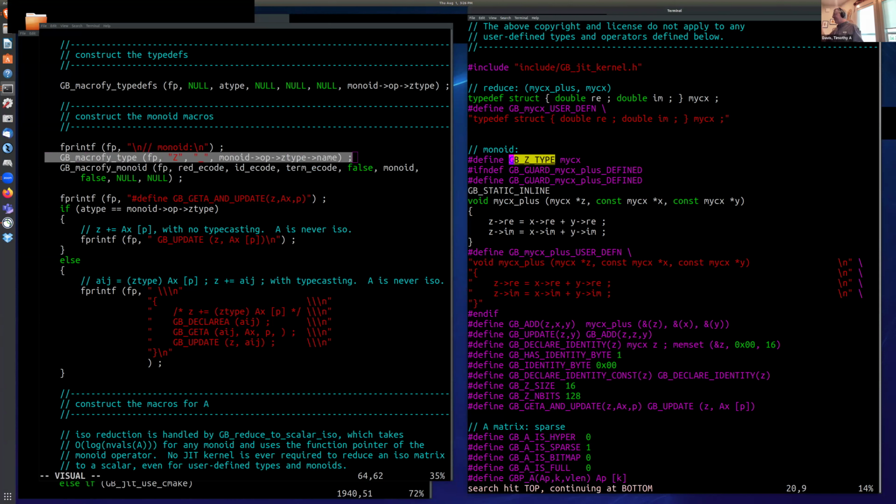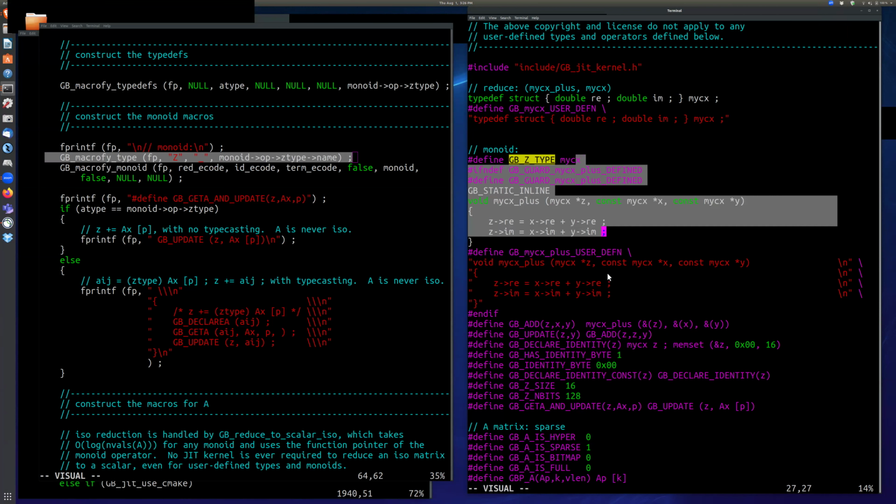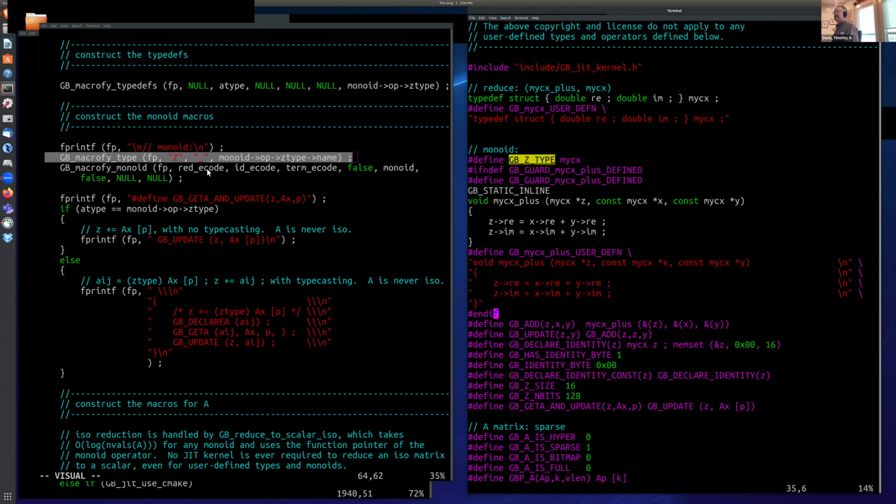I mean, this is like a C template, right? What's a C template? Pound define a type, pound include the source. Right. So I could have done this as a typedef GB Z type as my CX. I didn't. I just made a pound define instead. Well, and it's so heavily used. I mean, it's a fine pattern. Yeah. It's very simple that way.